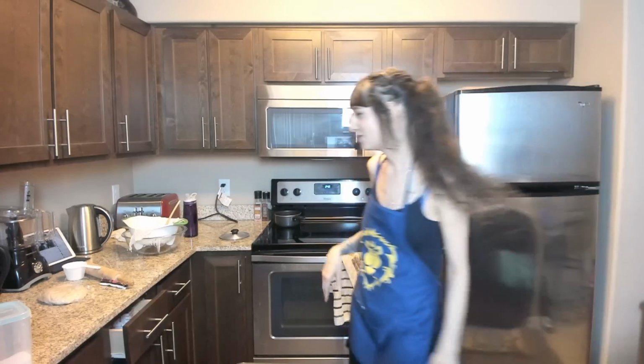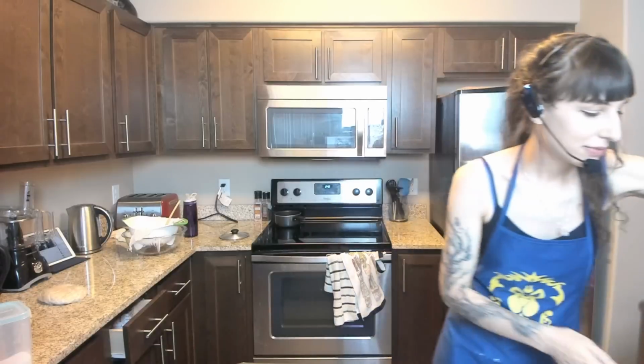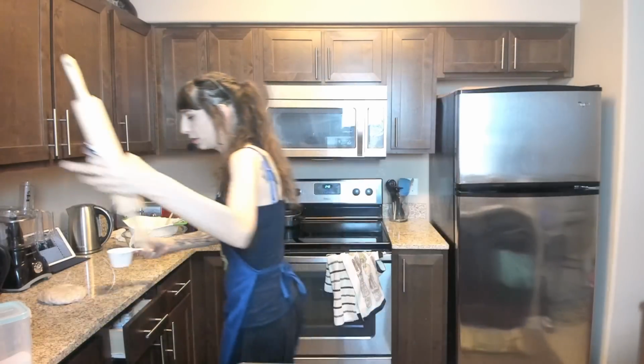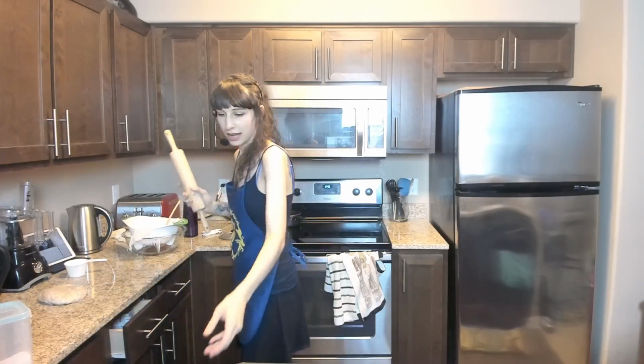So it wants me to roll it out into a large circle. I'm gonna get my hands. Do I sprinkle water on it? Do I put water in this thing and then dip my fingers in it? I cleaned my counter thoroughly before this, so I should be able to roll it out right on the counter. I've got a little bit of water there. I basically just want to get it rolled out to about 1/8 of an inch thick, and then we're gonna get it pressed over this thing.